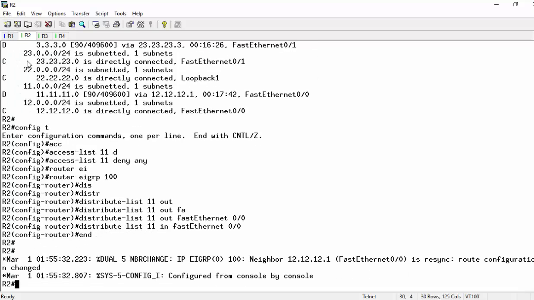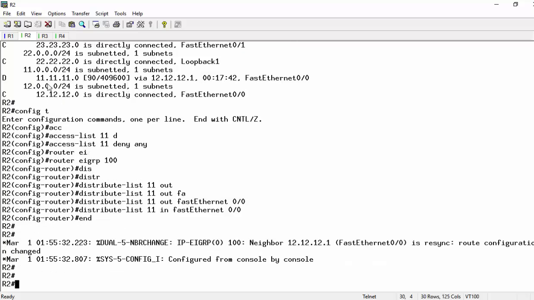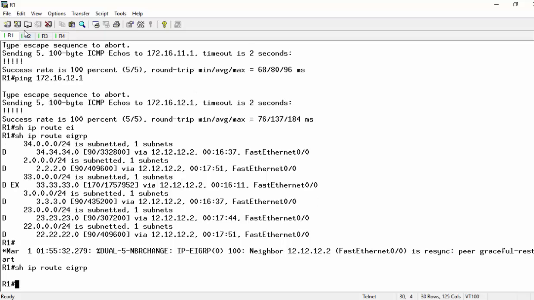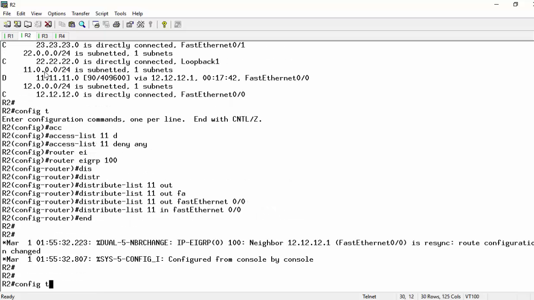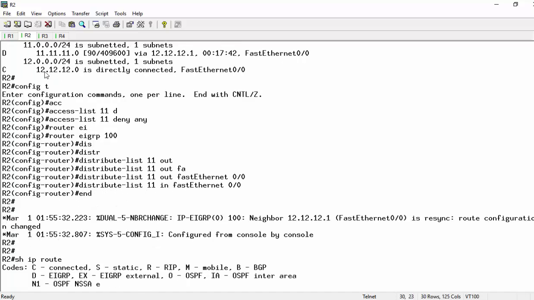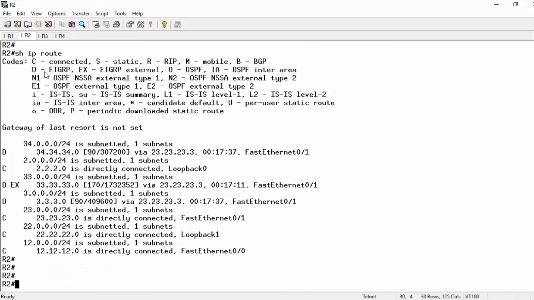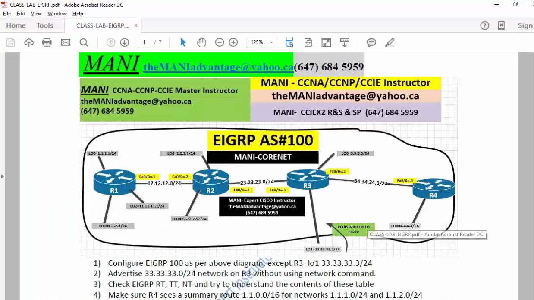Okay, let's go and check. Okay, the neighbor got synced. So let's check right now. R1 should not see any route if everything is good. That's nice. On R2, if I type show ip route, I should not see 111, 112 and 11.11.11.11. Just see, it's all hidden right now. So my routing table is getting smaller and smaller because I'm putting more and more conditions and restrictions.